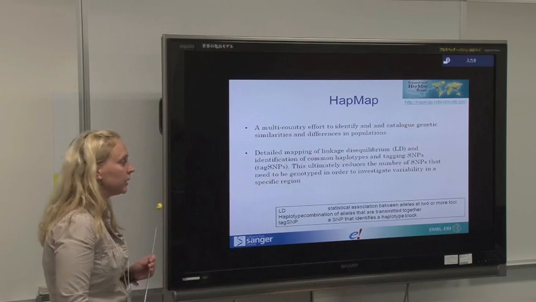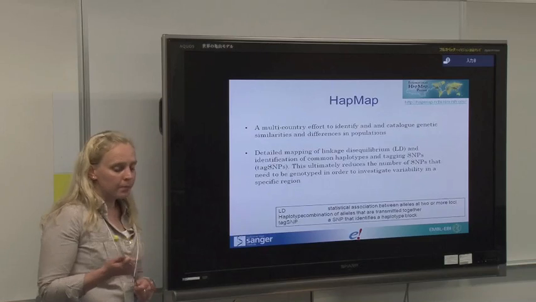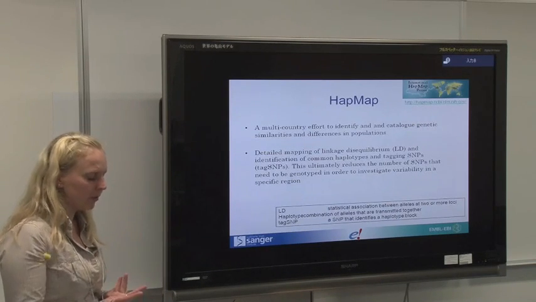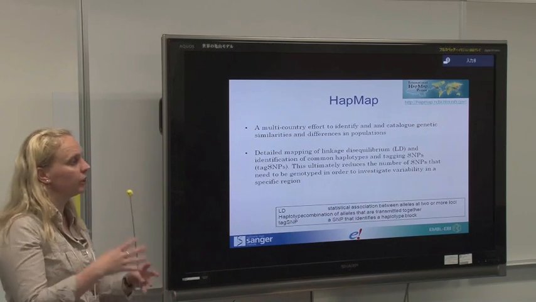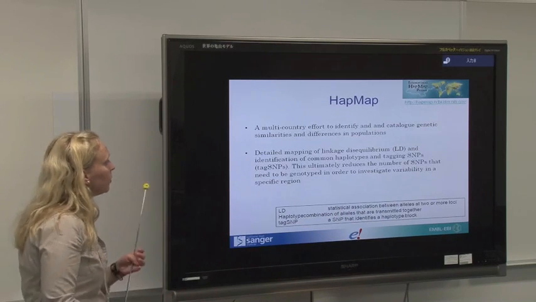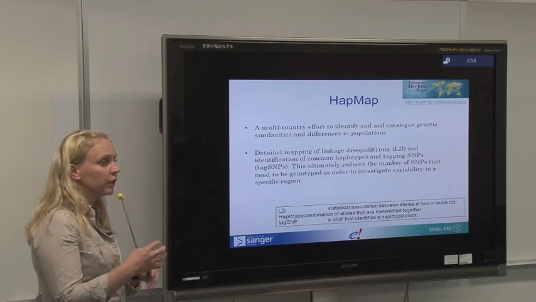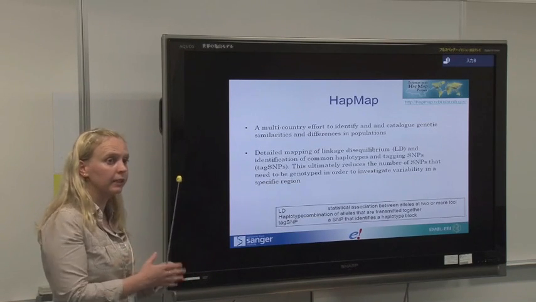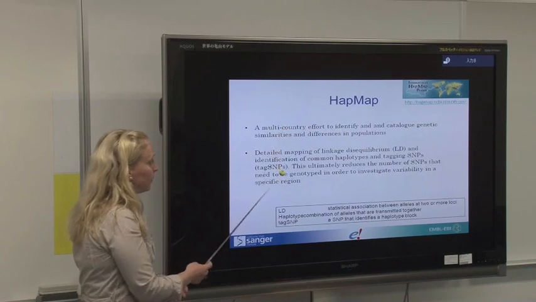in regions. And why this is important is that before next generation sequencing, people used genotyping SNP arrays, and it was expensive, or even if you do gene sequencing, it's expensive to genotype all the possible variants. So by calculating how individual variants are linked together, if they're very linked, you could use only one instead of typing all the ones which are linked together with the same frequency. So that's what HapMap was about.